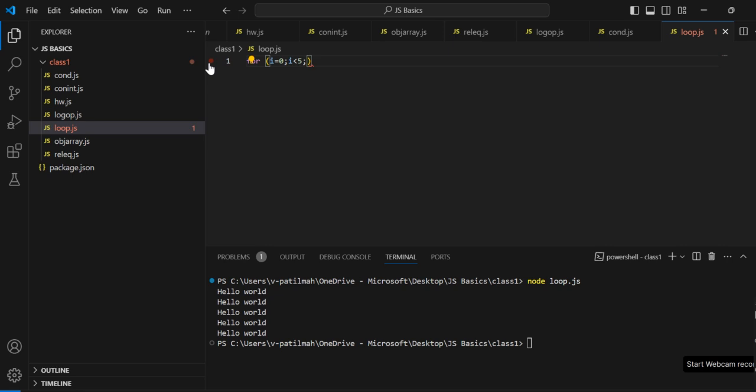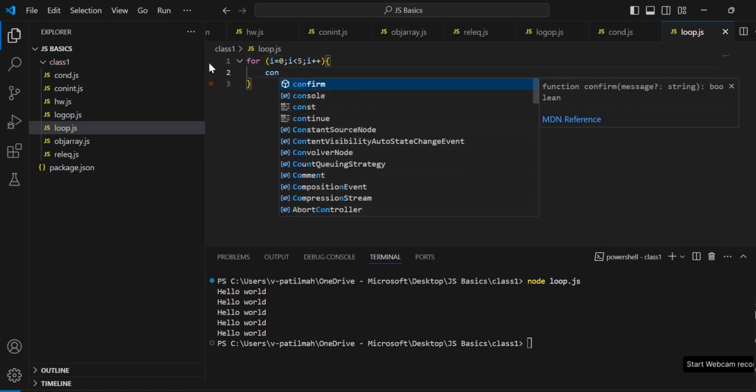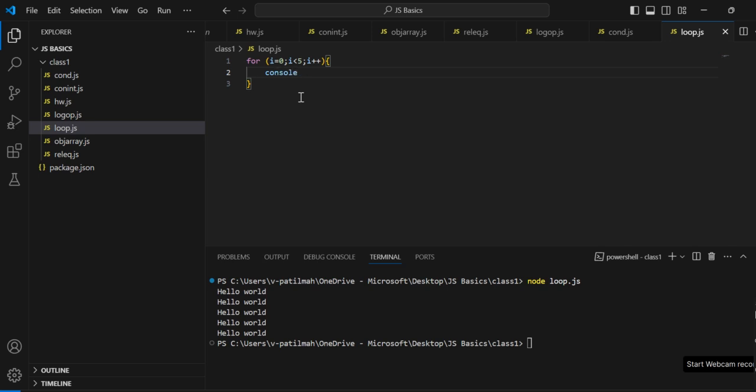The third is I wanted to update, so I will do i plus plus. And what code I wanted to execute? I wanted to execute the hello world line 5 times.